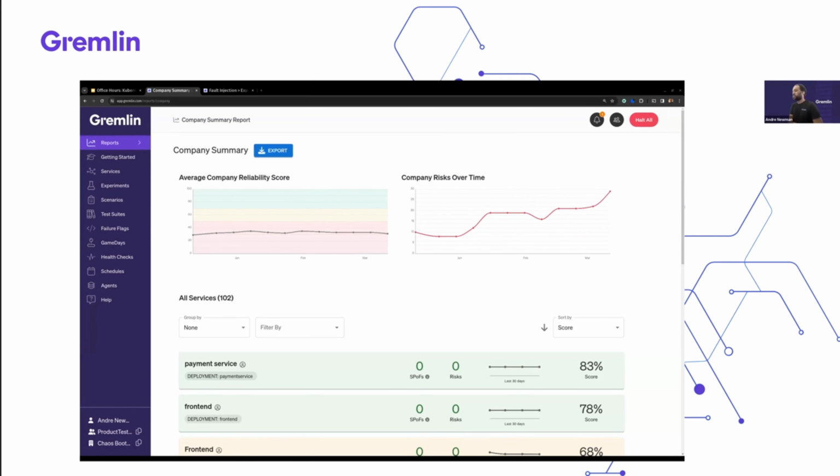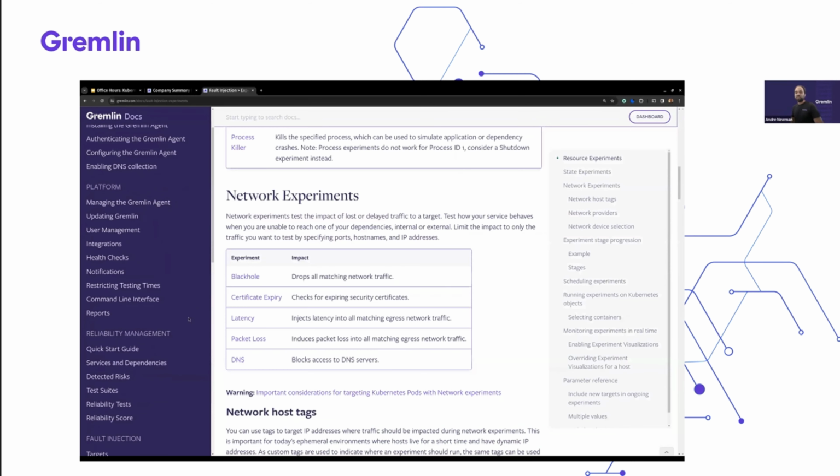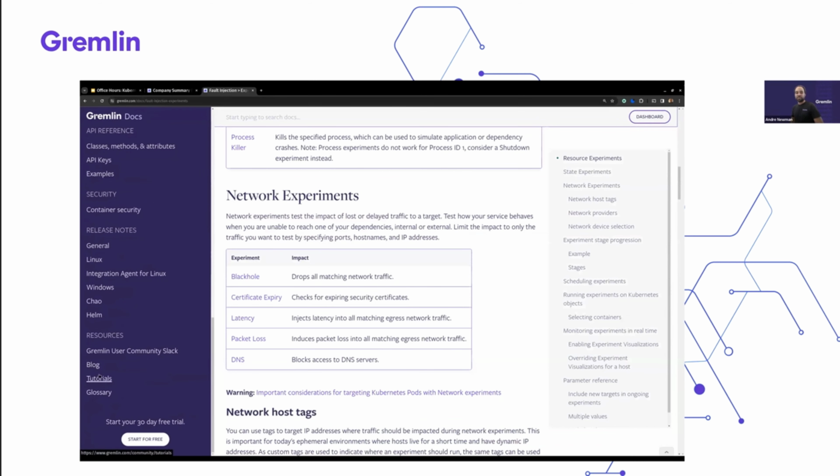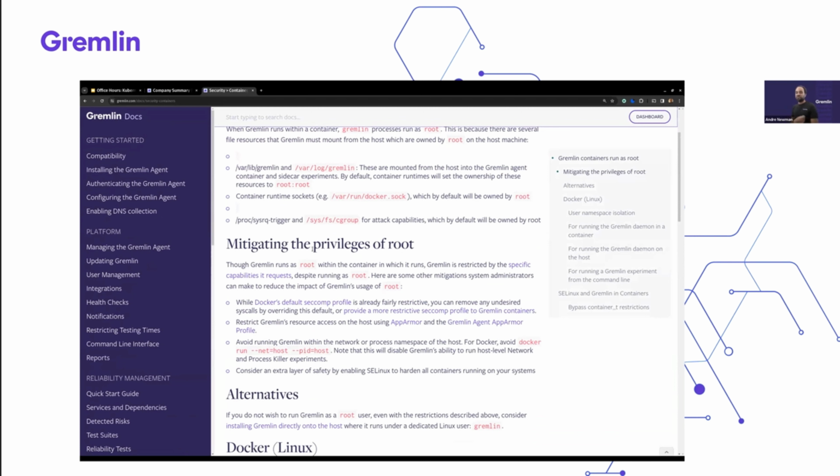What kind of privileges are required to run these experiments? Do we need admin privileges to run these experiments? So we try to use as few permissions as possible. We actually explicitly list out which permissions we require in, I want to say, our security page. So within the container we run, we do require root access, but we also have specific system privileges that we request.